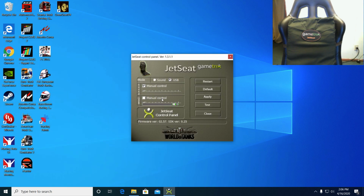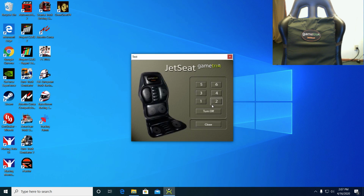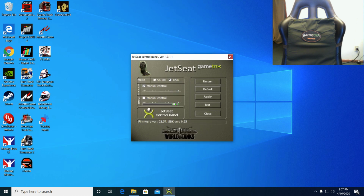You can manually control. You got the sound if you want to use a sound card to make it even more. And you can test the different little zones of the jet seat.